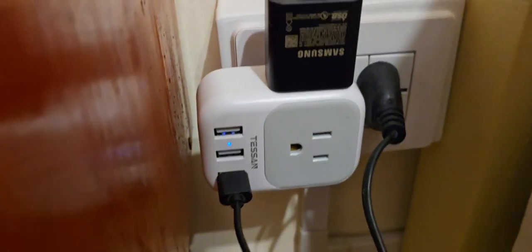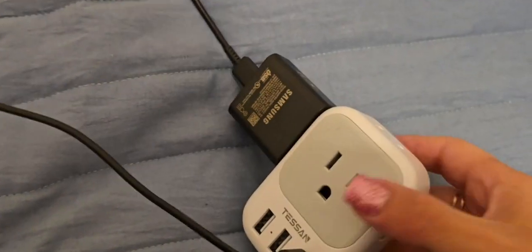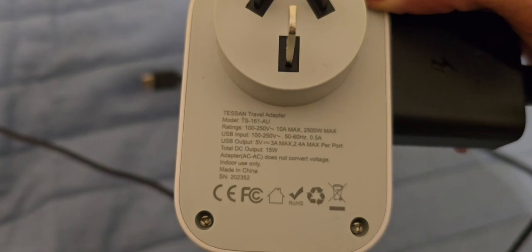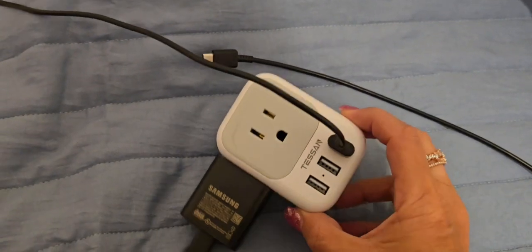Ever travel and realize your device can't plug in? Frustrating, right? Today I'm reviewing a solution for that, the TESSAN Australia Power Plug Adapter. I purchased this adapter for my trip to Argentina, and let me tell you, it's fantastic. I was able to charge all my devices without any issues.